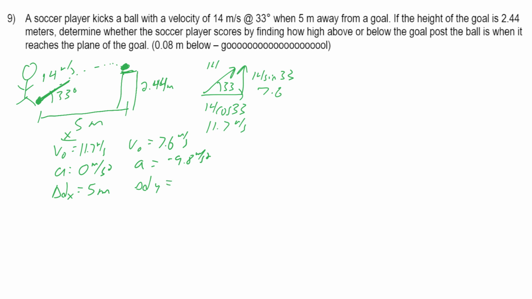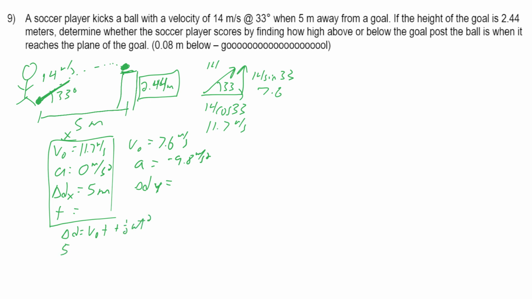That's actually what we're solving for, and then we're just going to see if it is greater or less than the height of the crossbar. So at this point, you probably know, all right, let's find the time. So we know 3 things in the x direction, so we should be able to find the time from there. So let's go ahead and use good old usual, d equals v0t plus 1/2 at squared.